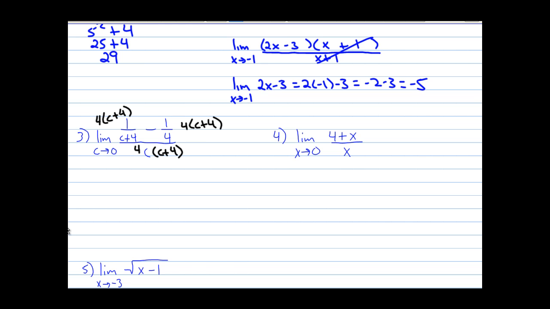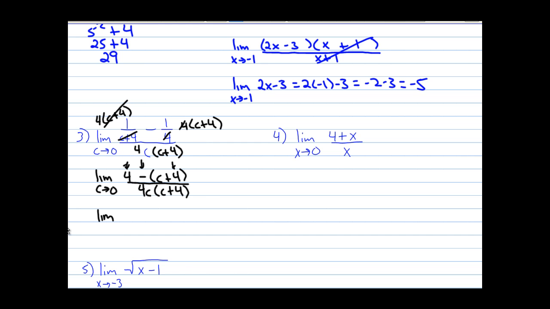So when we multiply the top left, the c plus 4's will cancel out, and we're just left with 4. So we have the limit as c approaches 0 of 4. On the top right hand, the 4's are going to cancel, and we're left with c plus 4, but we have a minus in the middle, so we want to be careful and leave the parentheses in. Now on the bottom, nothing cancels out. We have 4c times c plus 4. Well, now we have on top 4 minus 4. That's going to give you 0.